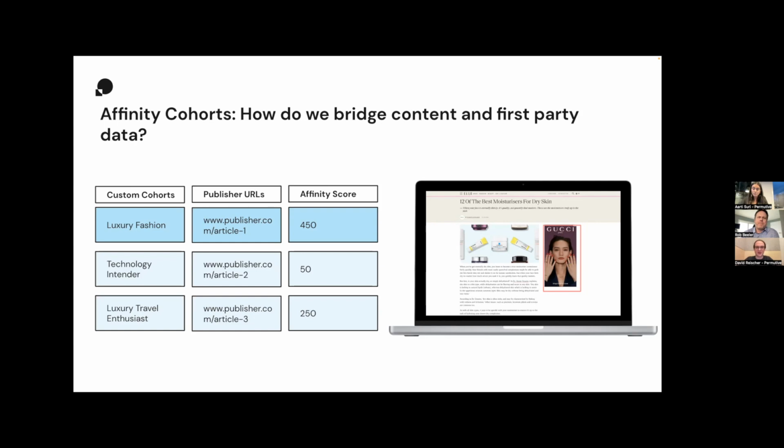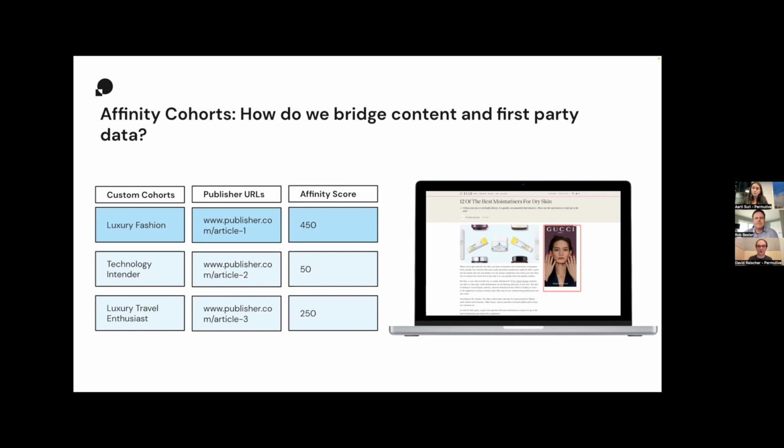Yeah, sure. I like your comparison to lookalike models. I think there is a parallel here. It is making a prediction. The real difference here is that when we think about lookalike models, it is an audience-based approach. So you are evaluating a model for a user, which means you need to have the right consent in place to store data and process data for that user. Whereas with affinity cohorts, it's more of a page attribute that is created, and that's being used to make decisions.